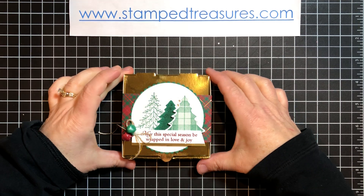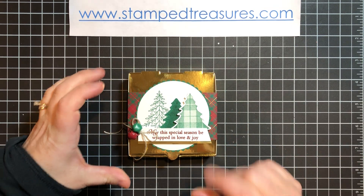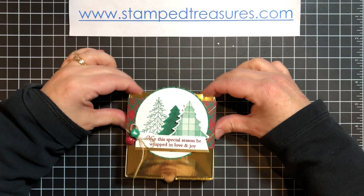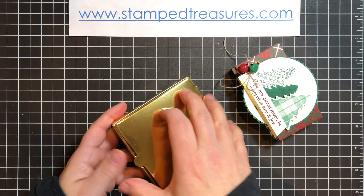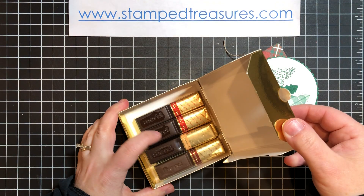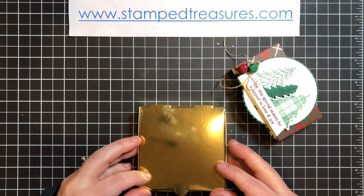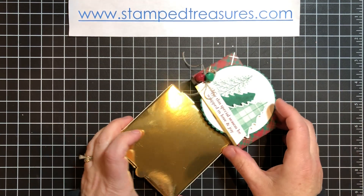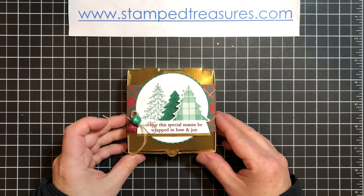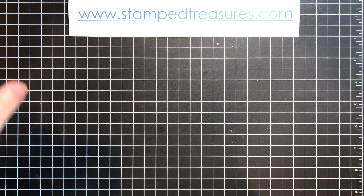Today I've got this fun little gold pizza box to share with you. This makes for a great gift card holder or you can use it to put little treats in it. If you make homemade chocolates it would be cute to add those in there. I have some little Merci chocolates in this one. The belly band just slides off so the receiver can actually reuse it as well. It's a really simple project to put together.